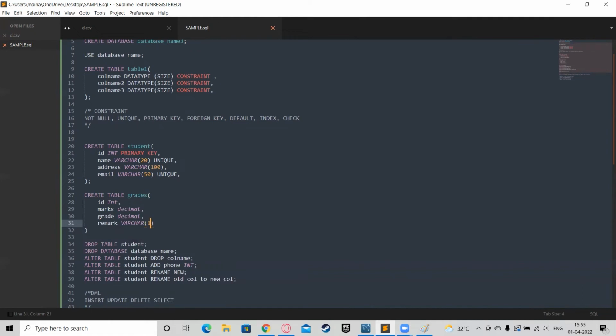Or suppose we can give a check with the values like pass, fail, pass, or fail. Only if the string matches that value, only then will the value be inserted in your database. Otherwise, it won't.